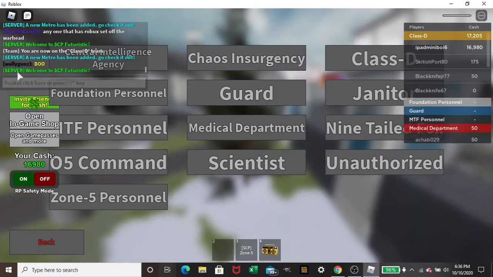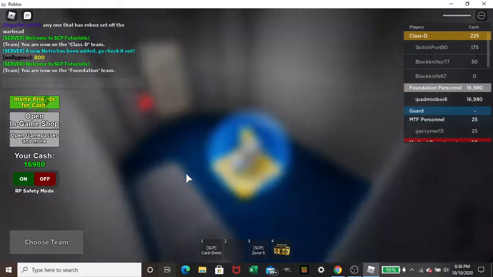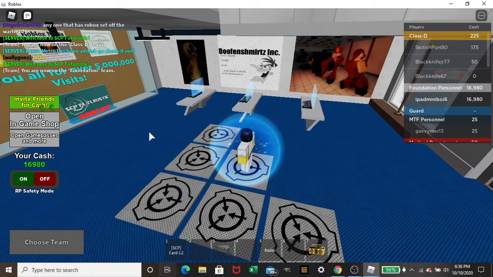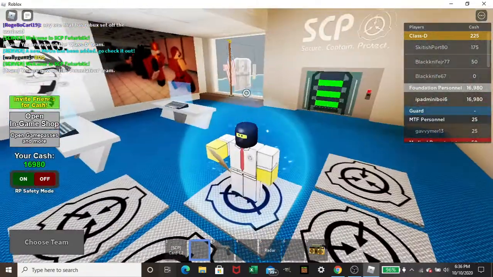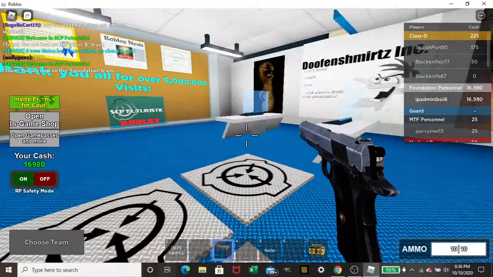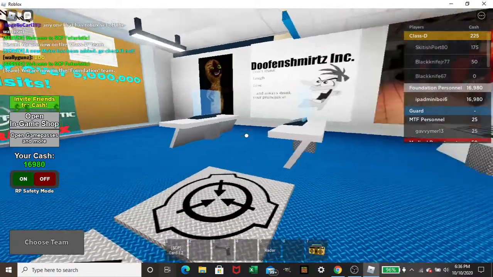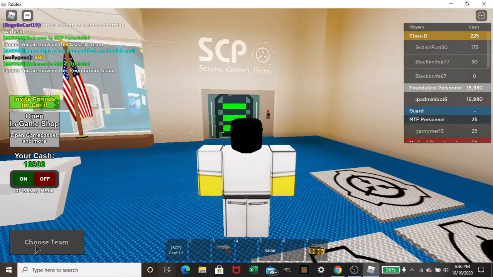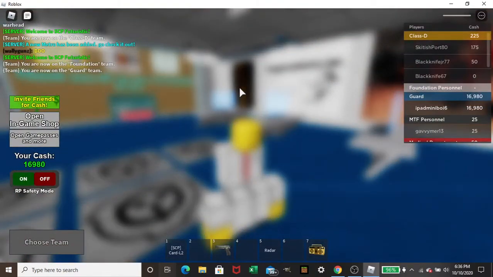Literally no point to that team anyway, so let's be foundation personnel. Well, there's no point to this team either. All you get with foundation personnel is a keycard, a clipboard, a gun. Yeah, and that's it. Still no point to this room. It is guard time.